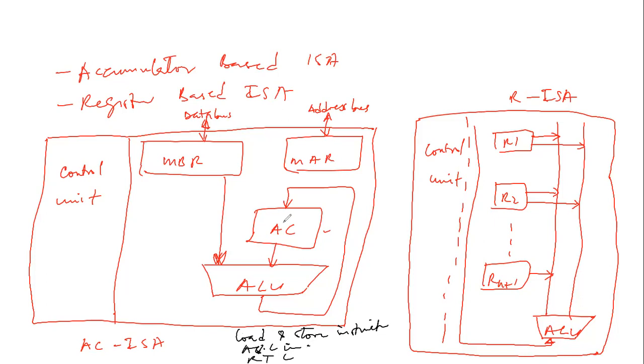So when we talk about the load and store, for instance, a load instruction directs memory to place the content of a word on the data bus, right? Now, a store instruction is used to store the value of the accumulator into the memory at that memory location. So let's assume we have LOD 101. So you see that it has two parts. This is the operation part, and then we have the address part, right? This part is the address part.